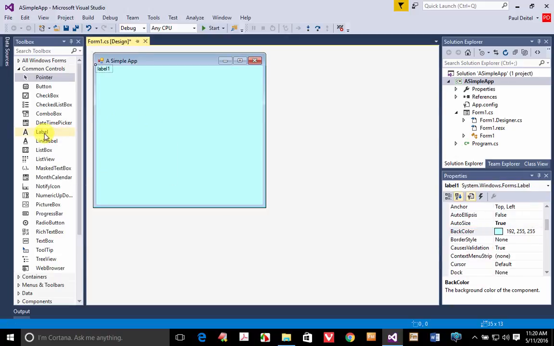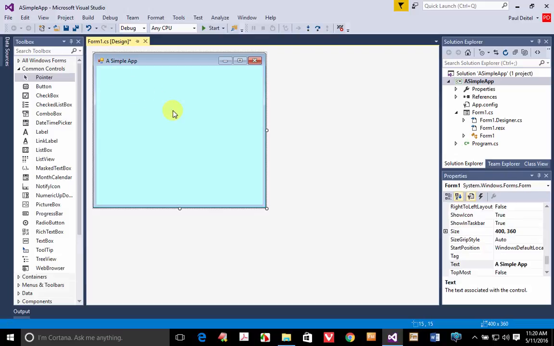So first I'll double click label, and you can see that the label is positioned by default all the way up in the upper left corner of the window, and of course I can grab it and move it from there. And in this case I'll hit my delete key to remove that from the form, just so I can demonstrate the other way. So again, the other way is to drag a label directly where you want it.